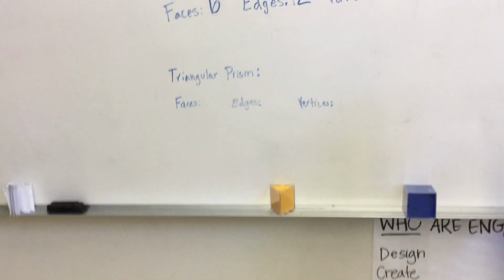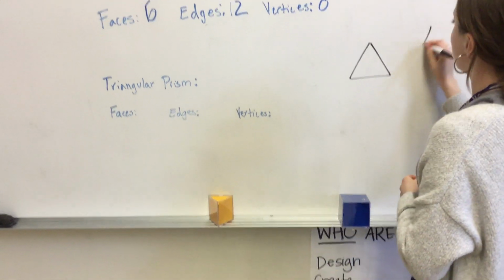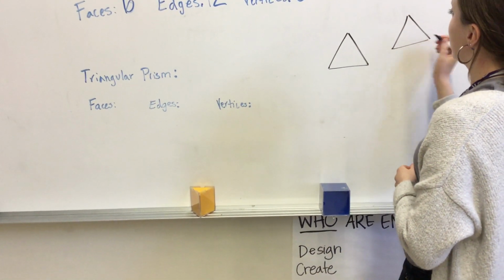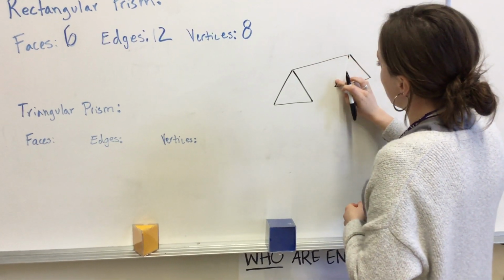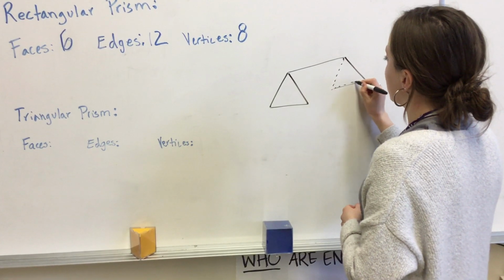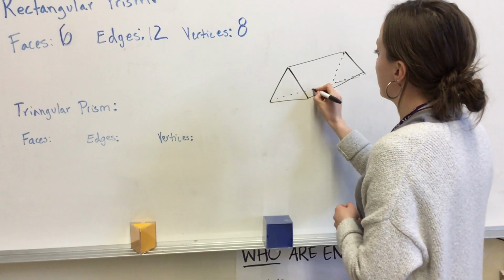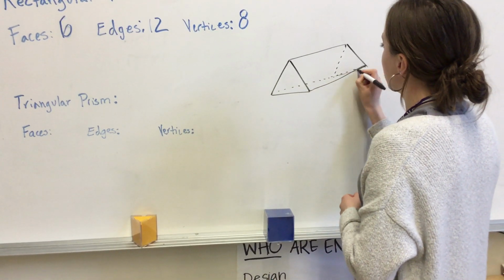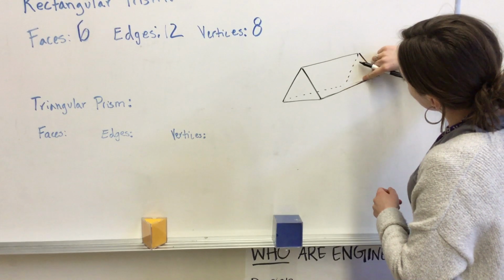All right, Ms. Walsh is gonna draw us a triangular prism now. So you just draw, if you're bored, you draw 2 triangles. You're going to want to make this and this one a dotted line, because they're inside the prism. And then the dotted line connecting there. It's kind of messy, but it does the job. Maybe a little bit clearer right here.